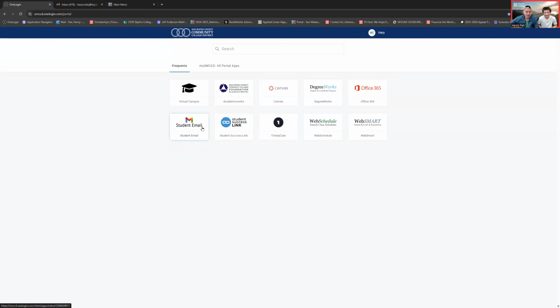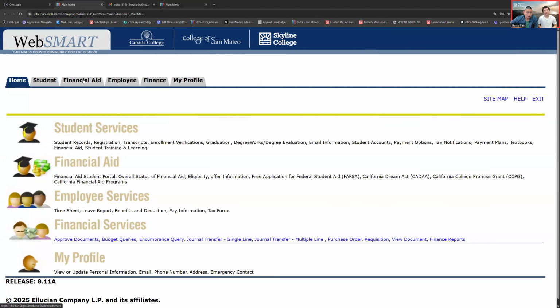The second part is understanding our award offer. So from this page, right after our OneLogin, we can go to WebSmart. Let me use the annotation feature because why not? Okay, WebSmart, this app is important. So let's go in, we'll click that open, clear my annotations. Inside here, we recommend clicking around these things, but one of the relevant tabs is financial aid. And then this first bullet point under financial aid says student portal. We want to get into there.